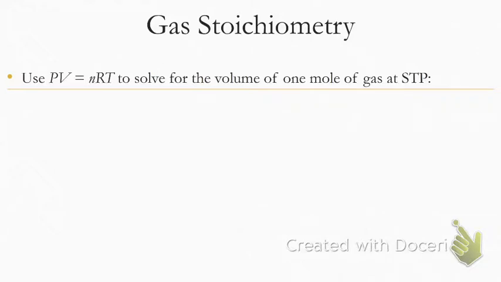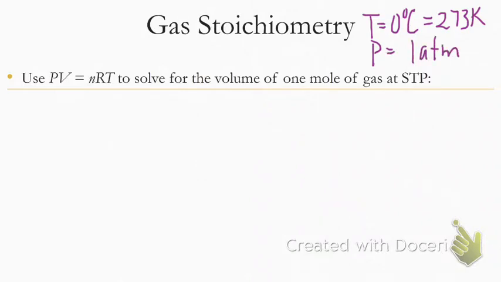So we're going to start with showing you how we actually get the molar volume of a gas, and we're going to use the ideal gas law to solve for the volume of 1 mole of gas at STP. And just so that we make sure that everybody remembers that STP stands for standard temperature and pressure, and that means that temperature is either 0 degrees Celsius, but because we're dealing with gas laws, we're going to say 273 Kelvin because all of our temperatures must be in Kelvin. And then the standard pressure is 1 atmosphere.